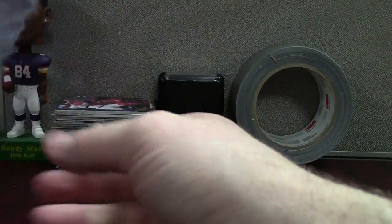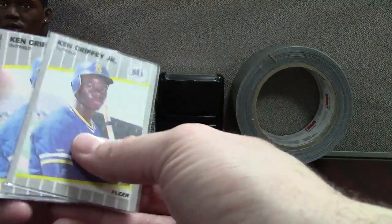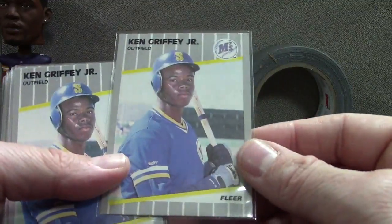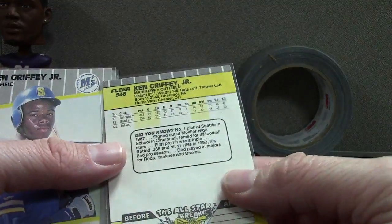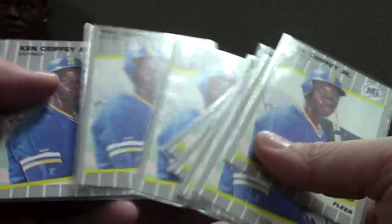Okay, that's not a bad way to ship them. This is a lot of 20, I believe. Not going to be gradable. Let's see if they even bother to put them in a... See, that's nice when they can put them in a soft sleeve. My thing with the soft sleeve is, if the card's not worth a cent to you, then I guess you don't need one. But for most cards, inserts, I put them in soft sleeves. It protects the condition so much, just by not having the corners fully exposed to your storage boxes. And if you want to pull a card later and send it off to be graded, much higher probability.